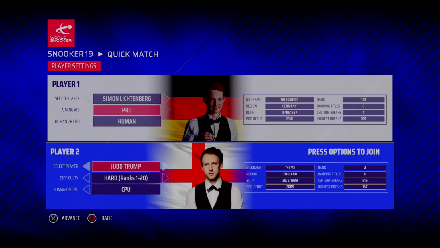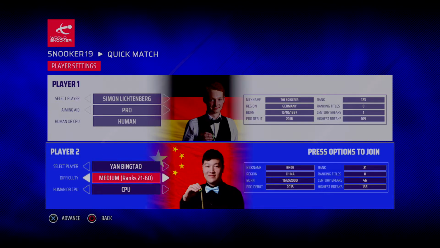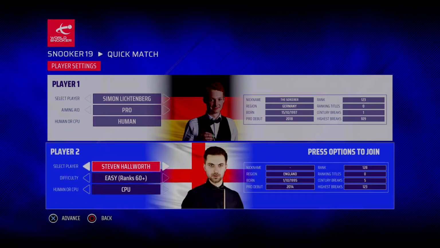Right, so everybody's on here. What we'll do, we'll go with somebody down the bottom. We'll play against bottom rank 128 Stephen Hallworth. Career, you've got 2 options. You can either pick a pro or you can pick a rising star. So if you pick a rising star, say if I pick Lichtenberg, he will go automatically from 123 to 128 and you start at the bottom and have to work your way up.